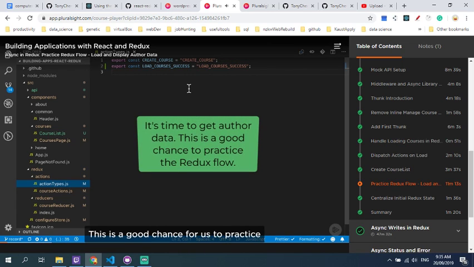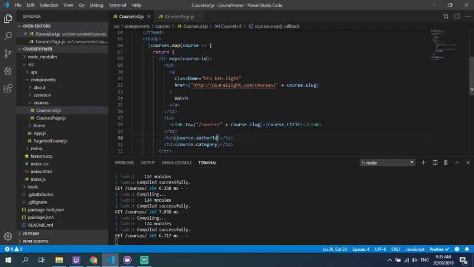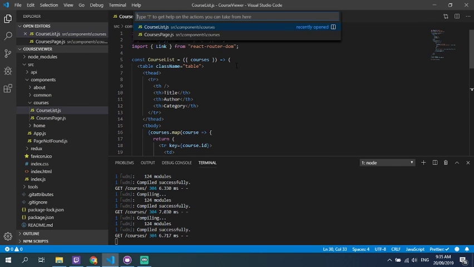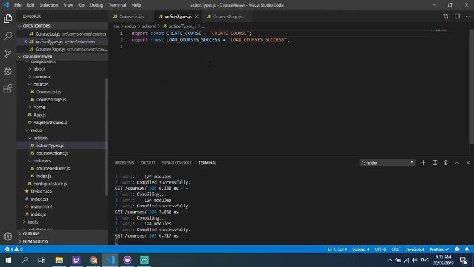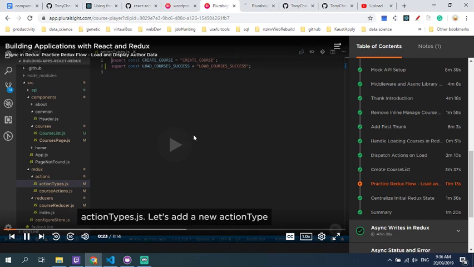This is a good chance for us to practice the entire Redux flow. The process for loading authors will be the same as for loading courses. So I'm over here in action types.js.